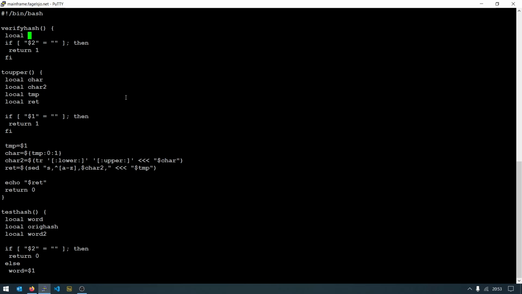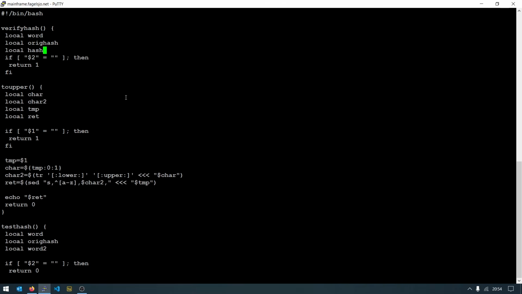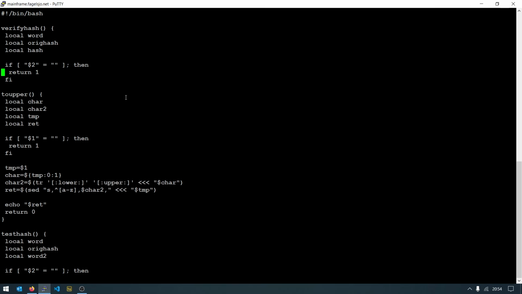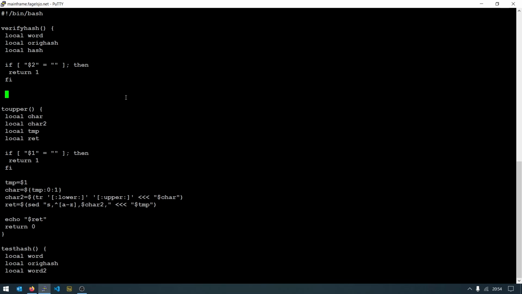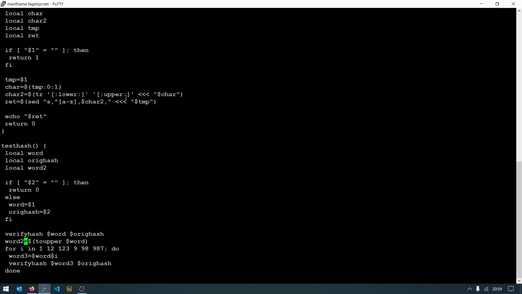And what do we have here? So we have the word and we have the original hash. And we're going to have a hash, which is a new one. We're going to create one of, so word is the first, right? Is it? Verify hash, word original hash, yes.